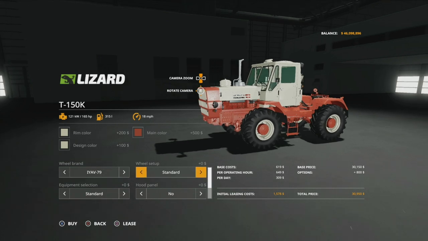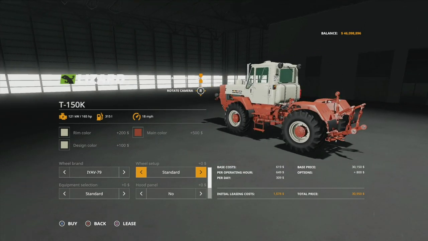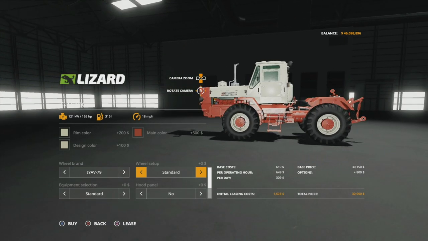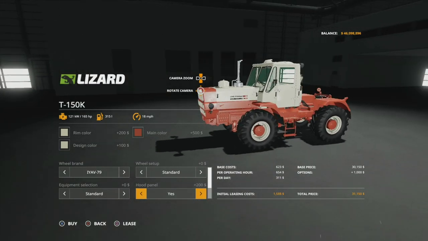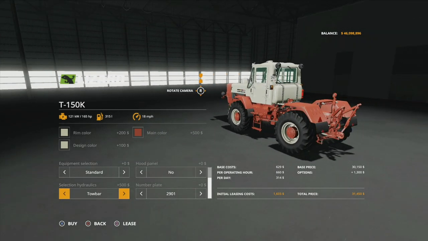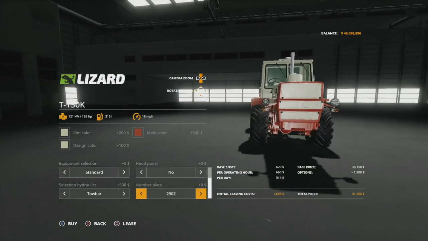Wheel setups. We have standard wheel. We just have two sets of standard wheels, so those are exactly the same. Now we also have a twin wheel, which is nice, and we have a different set of twin wheels. So you've got that going on there. Equipment setup, we have standard, we have a conditioner on top, back to standard, hooded panel, no, yes. We also have hydraulics, so 3-point hitch on the back, or you can do a tow bar as well, which is nice. And then your number plates, we have the 21, wherever the number plate is.